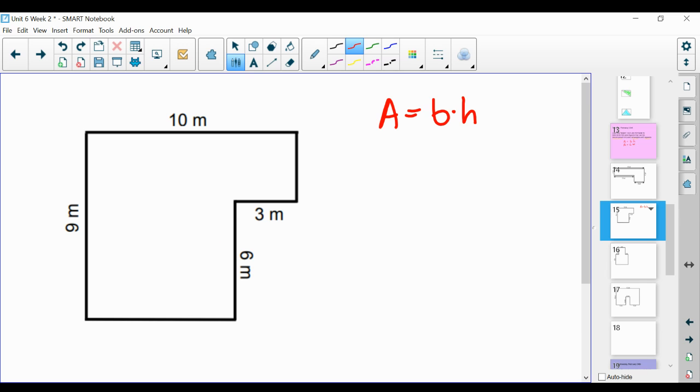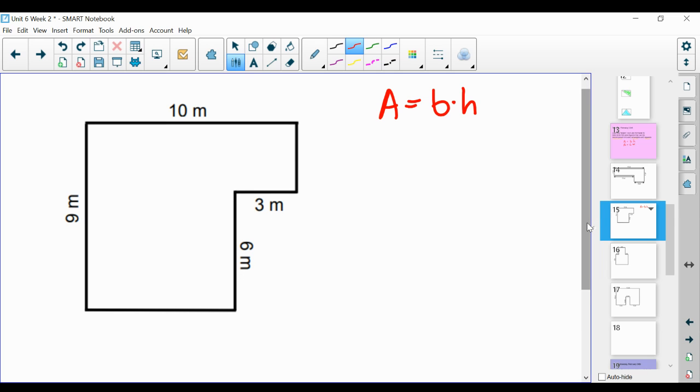Okay. Now, the tricky part about this is, do you see how there are measurements like right here, 9 meters, 10 meters, 3 meters, 6 meters? When we go to break this apart, we want to be able to use those to find the area. So you'll see some pieces of this are missing, like for example, right here. So one thing I like to do before I even pick and choose how to break this up, especially when we just start, is I like to try and find those missing pieces. Okay, and that's one thing we're going to work on in class together.